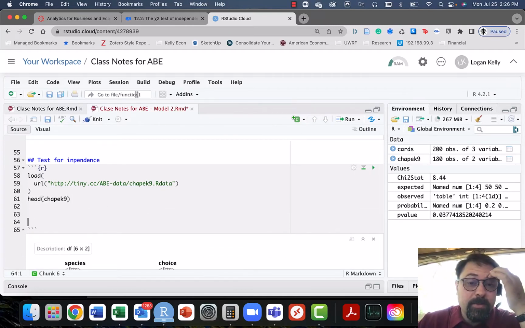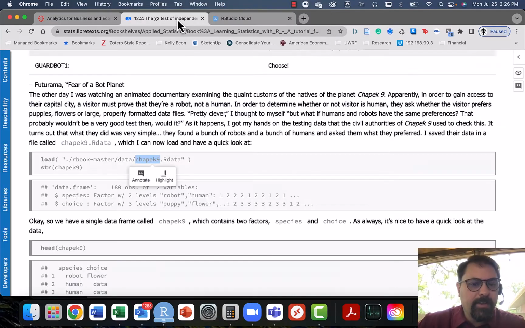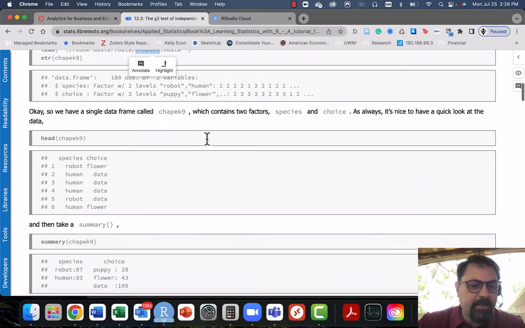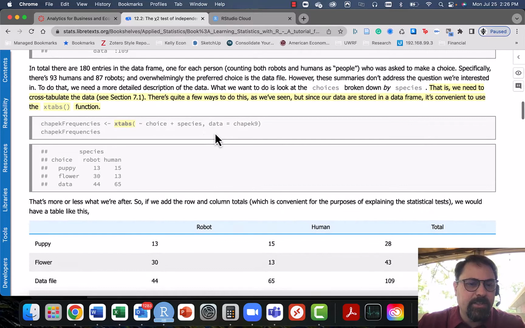What we're going to do is use the xtabs function. If I come right back over here, I have a nice little explanation of how to use the xtabs function. Xtabs is short for cross-tabulate. I want to cross-tabulate choice by species, and what that's going to give me back is a matrix. A vector is a one-dimensional, or a one-liner, list of data.